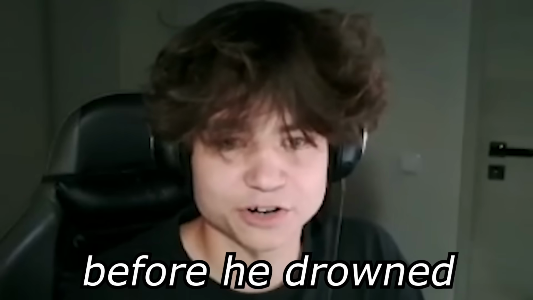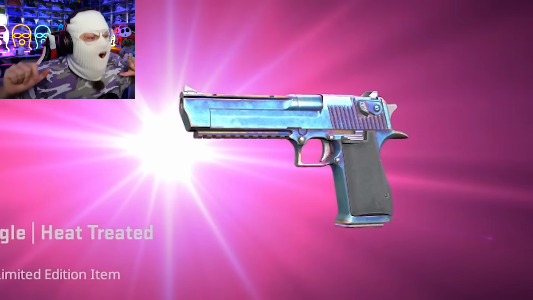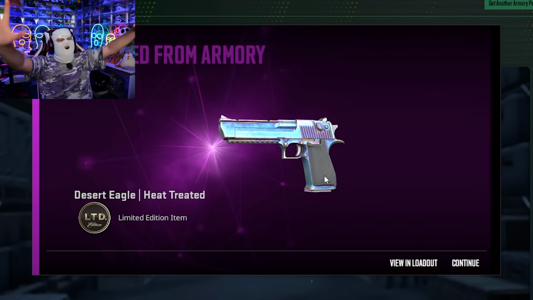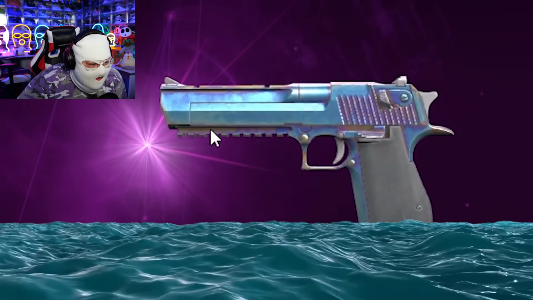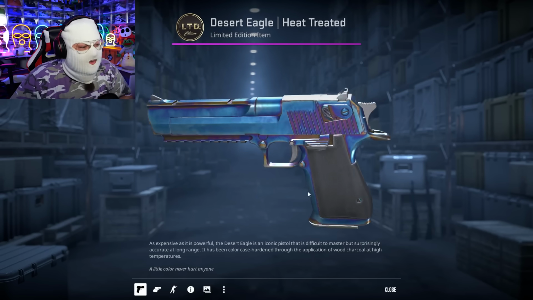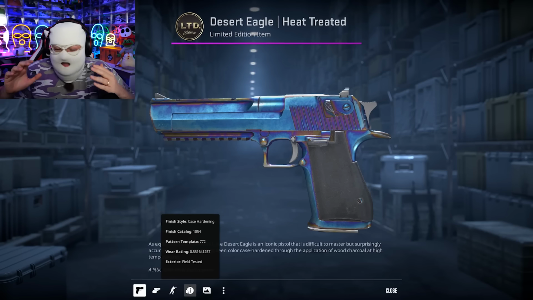Okay, this one goes out to Sam's dad. Look at him, man. Before he drowned. Sam's dad. He's dead. Oh! Sam's dad, the goat! No way! Bro, it's blue like the ocean! No way! Please, field tested. Minimal wear. Field tested. This could be it. 772. Wait, that's a good one. Tier 1.